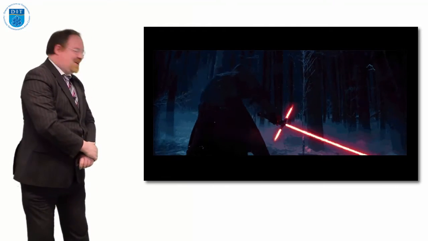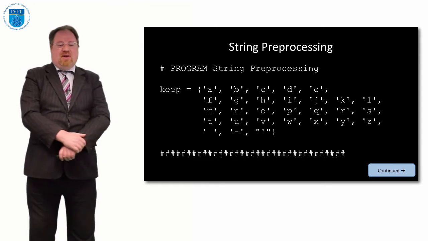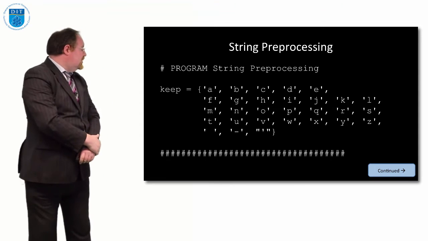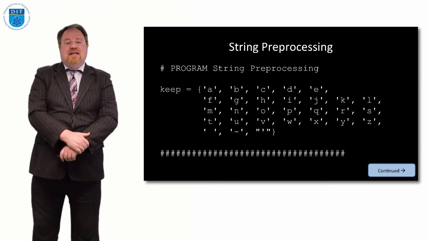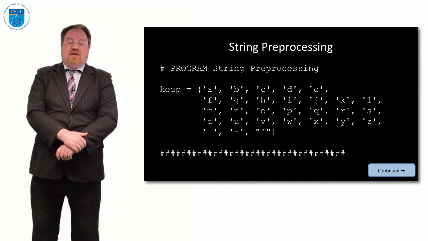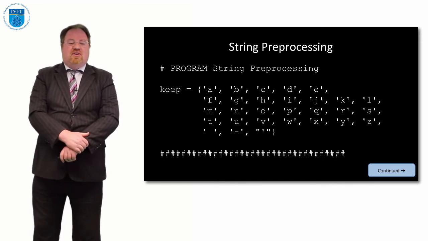Cool. Okay. So let's look at our first program to do a bit of pre-processing. A handy way and the most common way to write a program if we want to do a bit of pre-processing is first declare an array of characters that are acceptable within our string. So as you can see in this case, we've declared an array, we've called it keep.